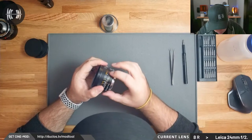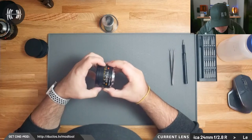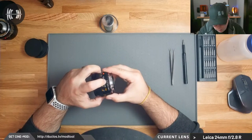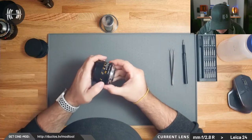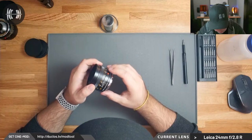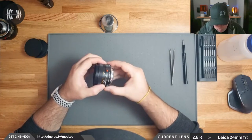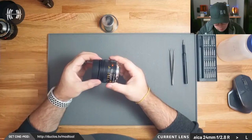Beautiful condition. Very similar to that one. There's no rubber on this one. This is just metal. And the grip, again, no scuffs, no dings. Tiny, tiny little speck in the anodizing. Oddly enough, in almost the same spot as the other one. But yeah, all of this paint is original for the engravings. It's slightly yellowed, but far from bad. Focus feels beautiful on this one. This is equally as nice as that 35-1.4.